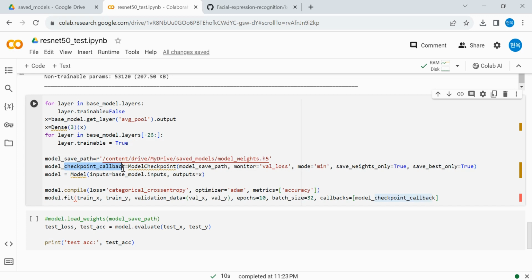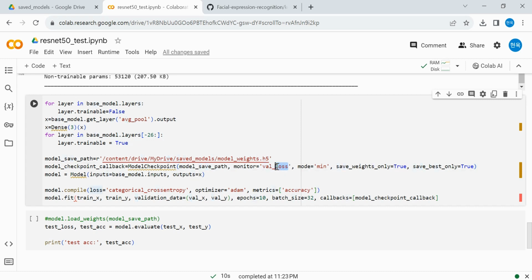Let's define the checkpoint. You can call ModelCheckpoint, and it is going to save the model weights in the model save path. Remember, we need to guide the loss to the minimum, so we need to save the weights that have the minimum validation loss.